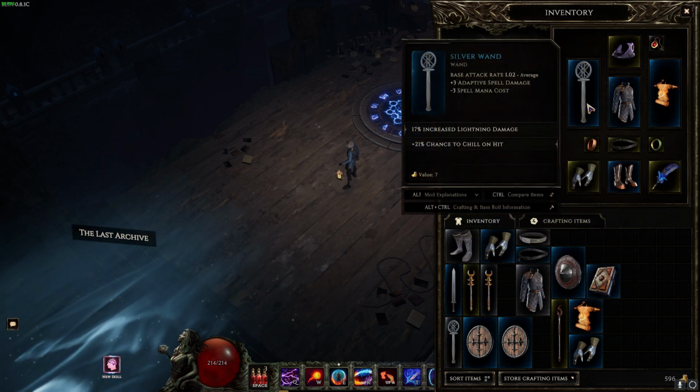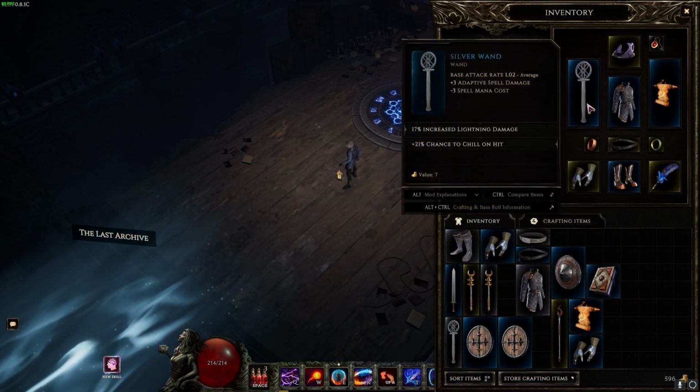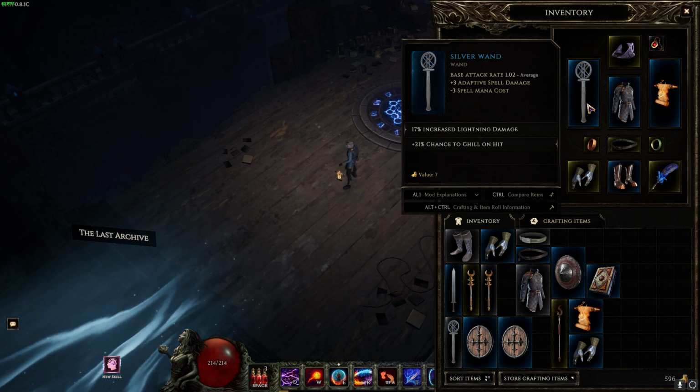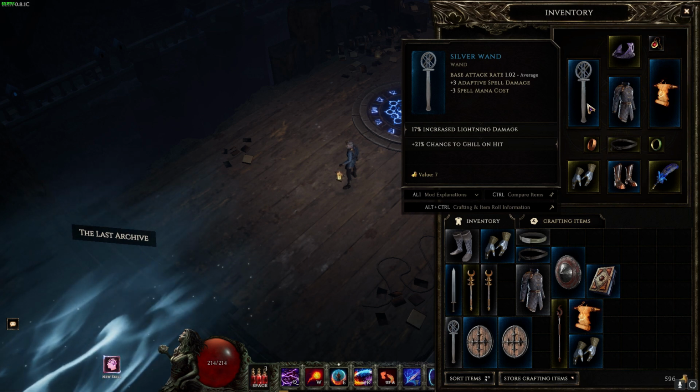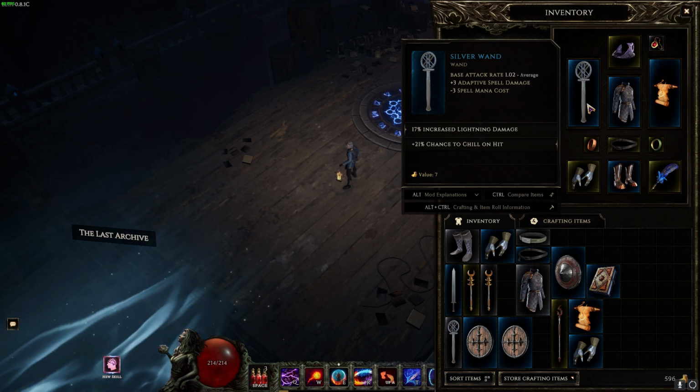And then for the weapon, we're using a silver wand that has adaptive spell damage, and it takes away 3 of the cost of mana on all of our spells, which will be both the lightning blast, the flame lord, and the elemental nova that we're using.